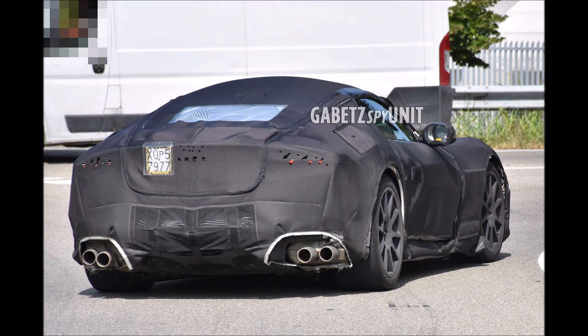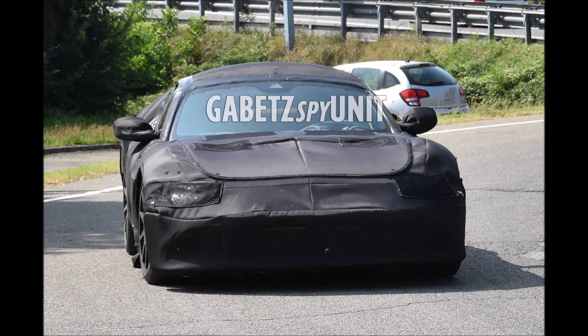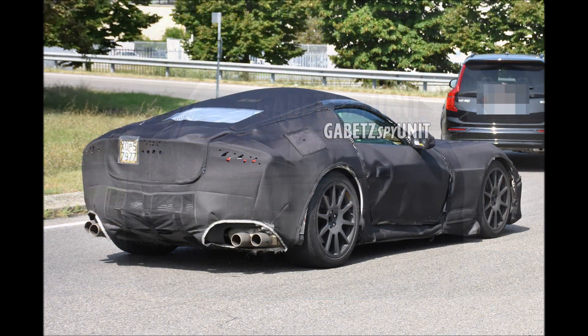Another new feature that stands out is the stylized roofline, especially the drop at the rear with a very distinctive appearance. This is without a doubt the true attraction of the new model that will fill the gap left by the Ferrari 812 Superfast, which is also planning additional more dynamic versions. The camouflage also reveals two windows at the same height in the rear wings, typically used to hide the fuel tank cover and battery charging port of plug-in hybrids.